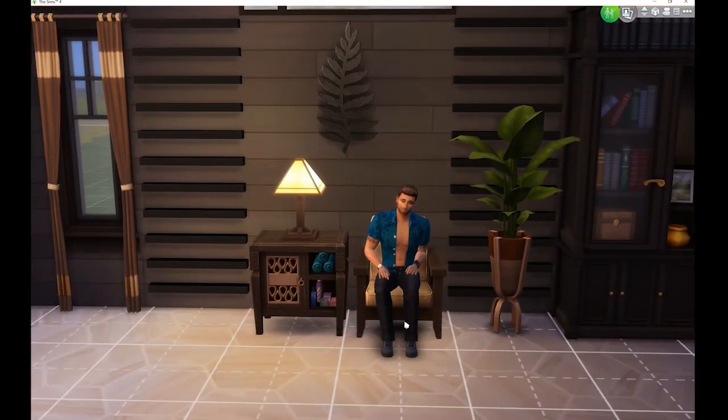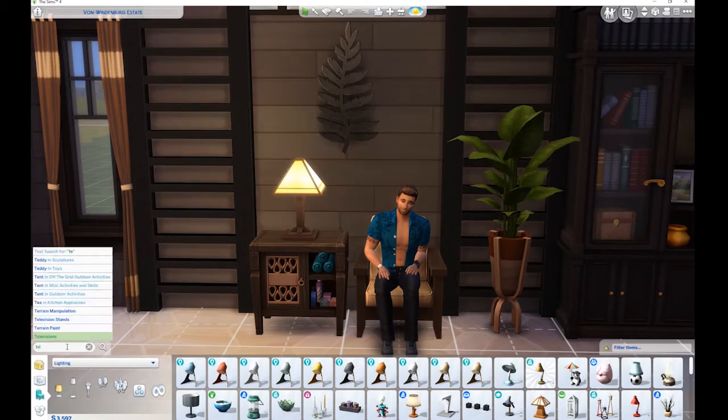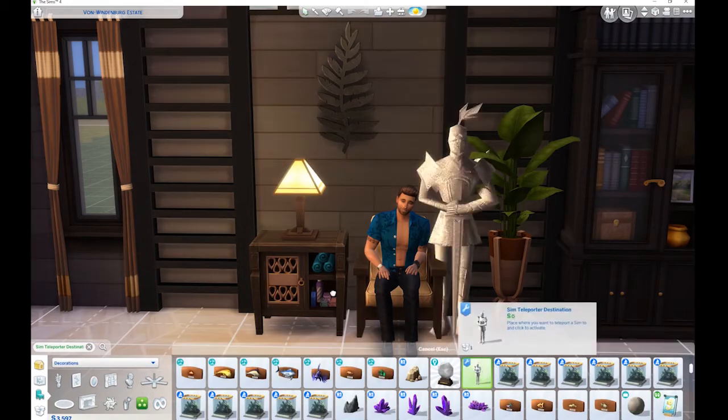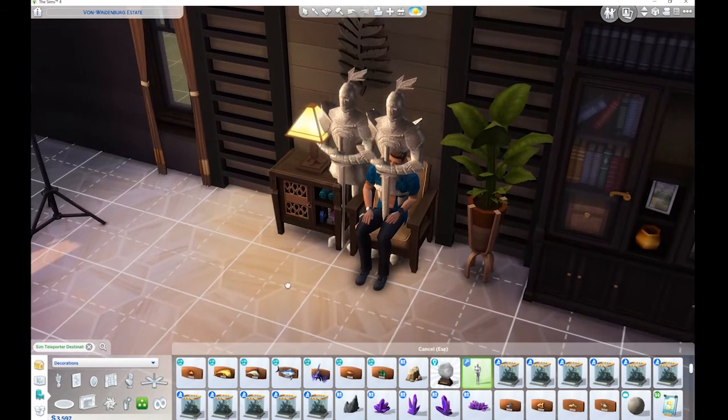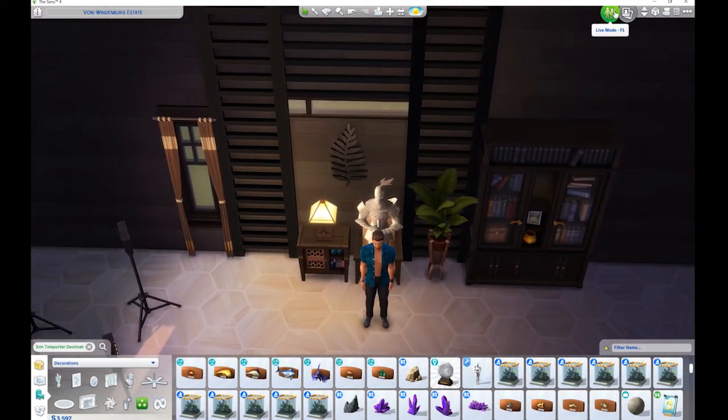So I'm going to stick the knight here and pose him. Stick the knight from Andrew's Pose Player. So I do a search on TELEP to pull up the knight. I'm going to stick him right in the chair. And again, I have move objects on, so I'm able to do that without a problem.